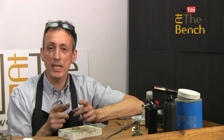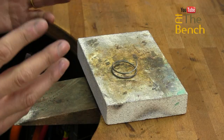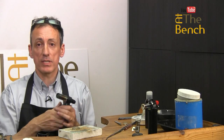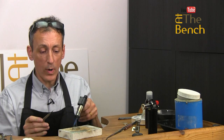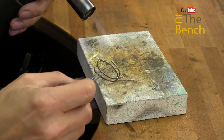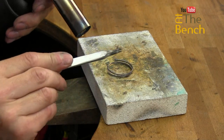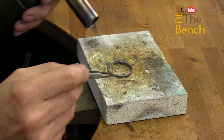Now, I'm going to show you what to do, but at the moment I'm just annealing this little bit of silver wire that I've wound around my mandrel. It's nice and tight. I'm going to heat this up and anneal it. It is important that your wire, when you do this technique, is nicely and evenly annealed all the way through. You can see how this is not annealed, it's slightly springy. We warm it up, we push it down, the metal relaxes. That is now nicely annealed.